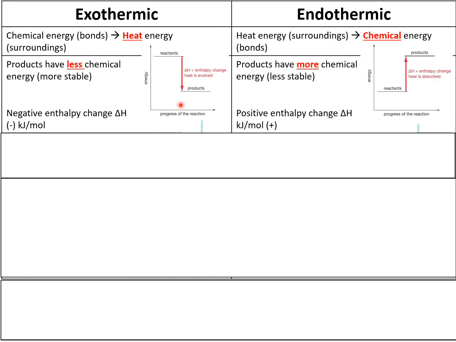Now, if we look at the energy level diagrams, we can see here that the energy of the reactants in exothermic is higher than the chemical energy of the product. So this energy does actually refer to chemical energy of the reactants and the products. That's the same for endothermic as well. So just to give an example, your fuel, which is your reactant, fuel and oxygen, has lots of chemical energy stored in the bonds. When you react it, it releases lots of energy, and the products therefore have lower chemical energy because all that chemical energy is being released to the surroundings. Now it's the opposite for endothermic.